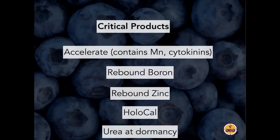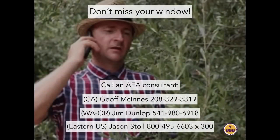So it's really, you want to conduct a SAP analysis and then apply products specifically based on what those reports say and what you need to make the changes. Don't miss your window of opportunity. This is, again, just to reiterate what I was describing earlier, the window in which you can have the greatest impact on plants into the future and on your future crop.